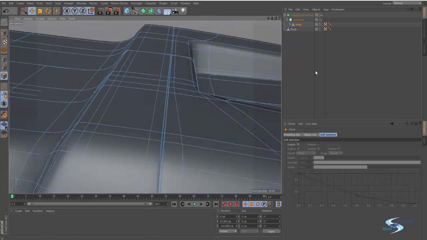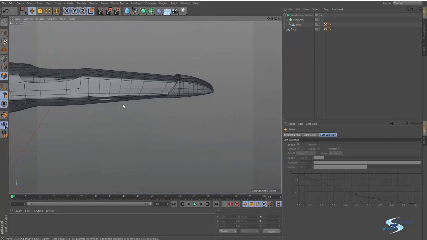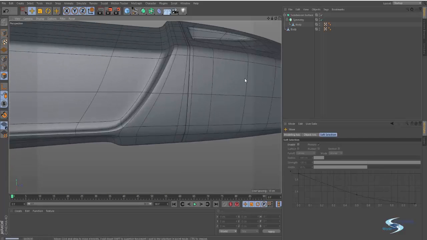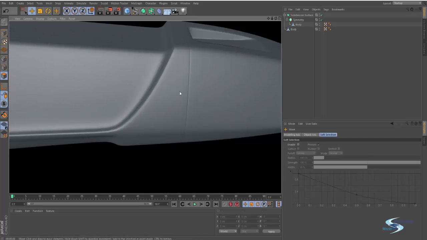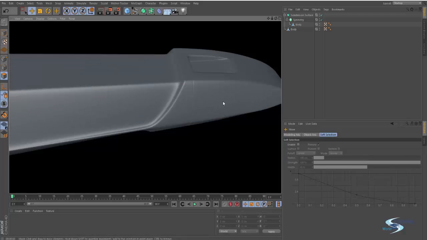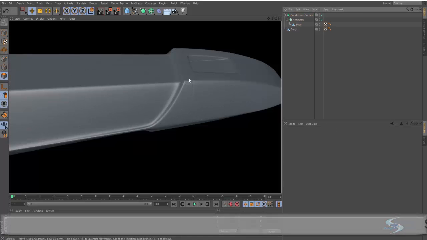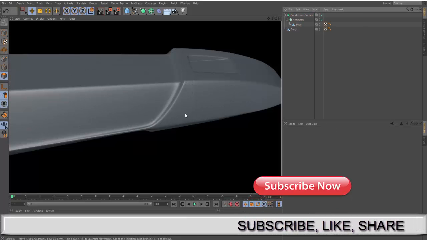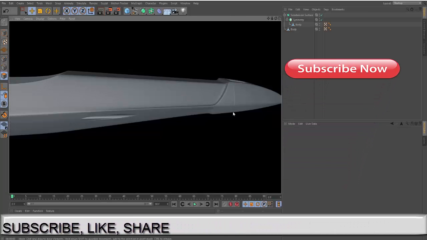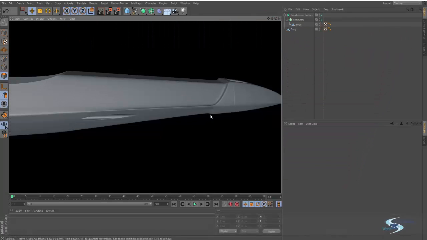And if we subdivide, press Q to subdivide, you can see we get this kind of a hole. And in my opinion, that looks absolutely fine. We can even go into the subdivision and turn it up to 3. We're just going to get a little bit smoother edges. And in my opinion, the front part is all done.